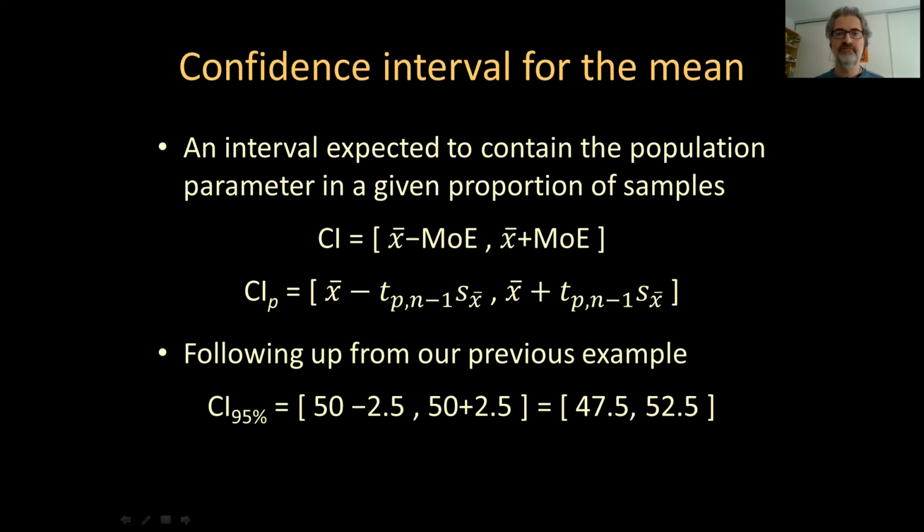Instead of reporting 50 and saying, I think that the population mean is 50 or somewhere around 50, you can say, I report this interval for the population mean. The population mean will be in the reported interval in 95% of samples. So this is an interval estimate. It's saying that the population mean is probably going to be within the range we report in most of our reports, in 95% of them.